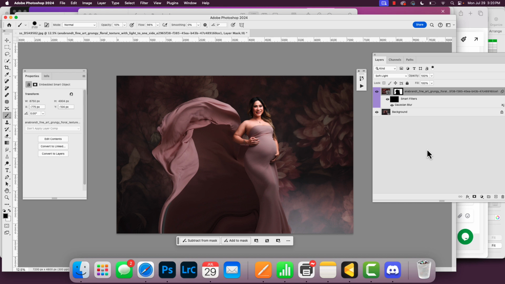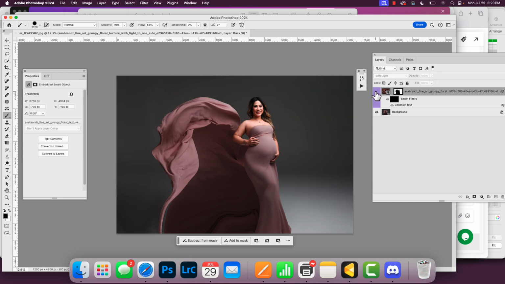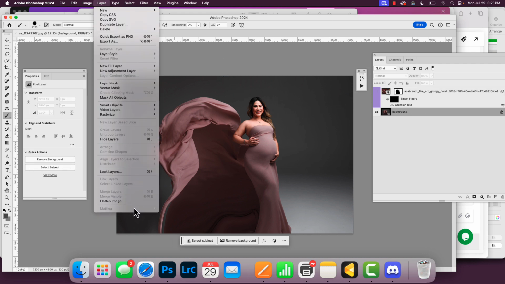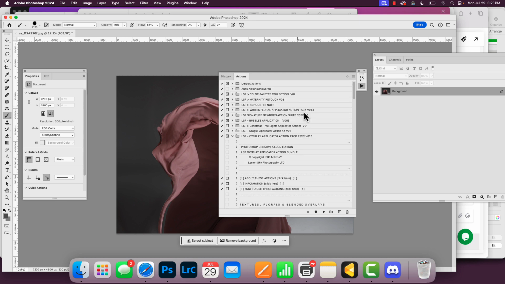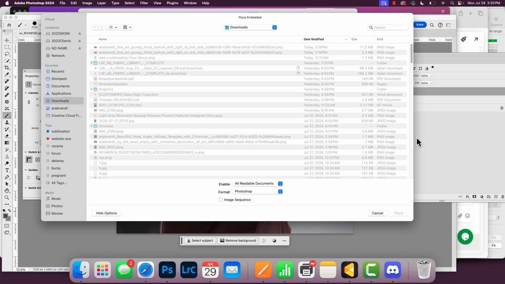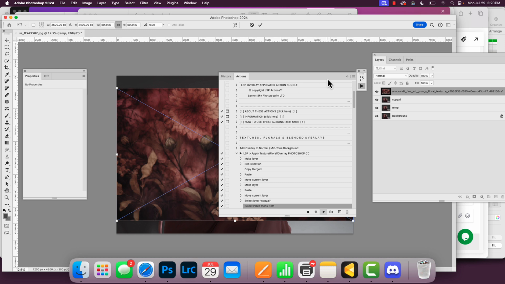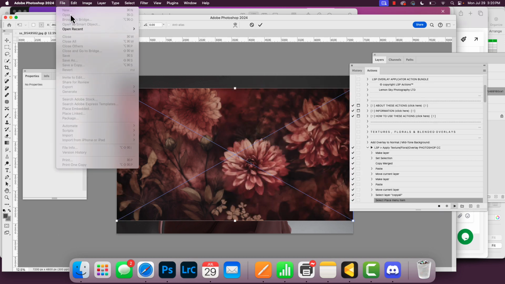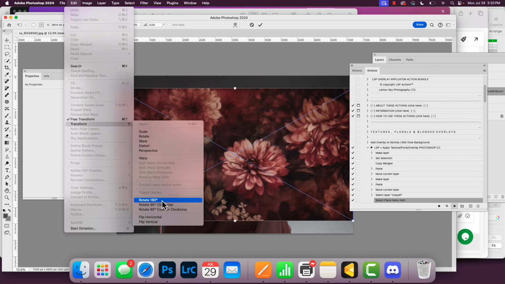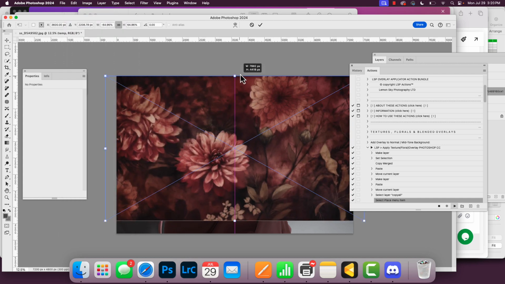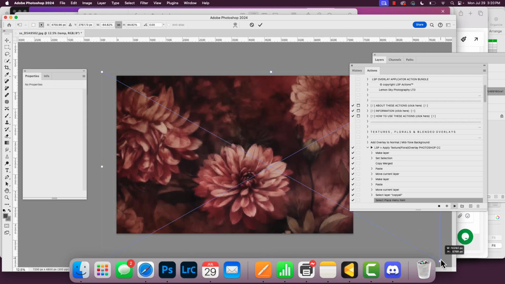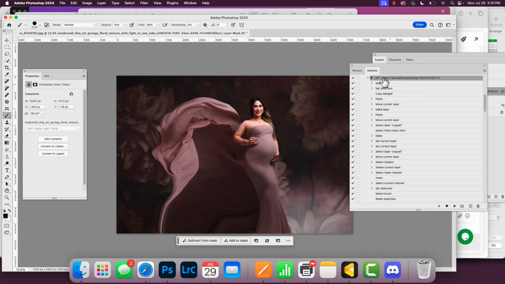I found that soft light looks the prettiest. Okay? But again, you can turn it on, you can turn it off. Now, you can also rotate it. So if I went in here and did this again, and I do Window, Actions, same thing, hit play. I'm going to take that image, and let's say I go, oh, I want to rotate this. I can do Edit, Transform, and I can rotate the whole image, okay? Then I can scale it, so I can go, okay, I want it more like this. Once you're done, you're going to double click, and it's going to pop it in there.